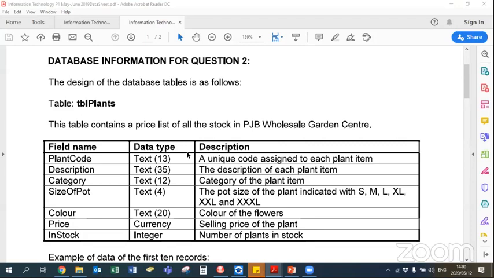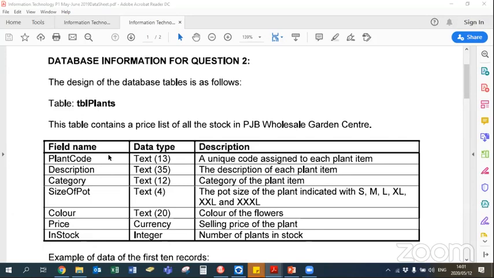Now, in here, they're telling us there's a plant code. This is TBL plants, and it's a unique code. So you guys tell me in the chat, answer me, what is the meaning of that? What is that field doing, or what is its name if it's a unique code for each plant? I'll continue to explain, and then you guys type me the answer.